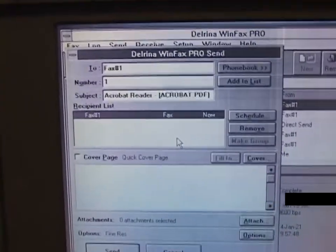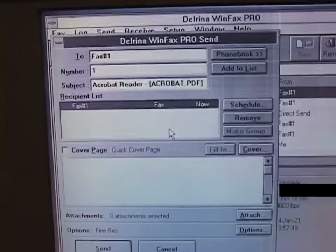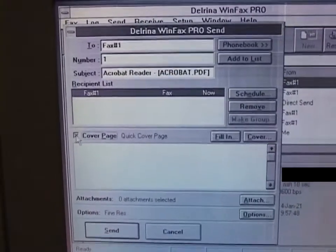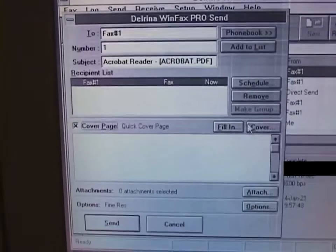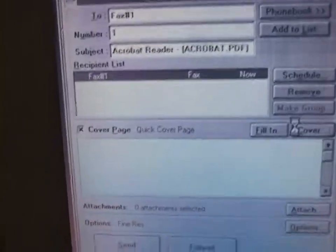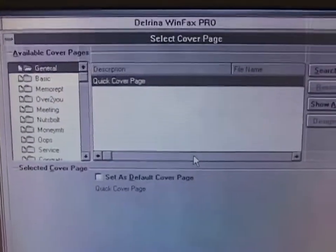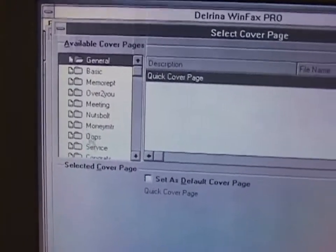So this was the PDF that I printed out. Looks like everything's good. Actually, let's do a cover page too. I haven't seen what any of the cover pages look like. I believe it comes with a whole bunch of them, some of them quite fun to use. Let's see. Oops.